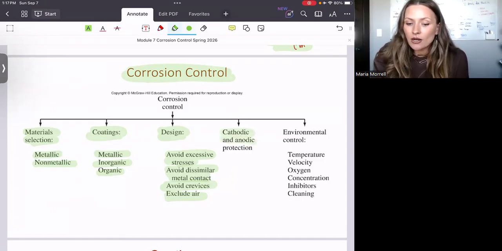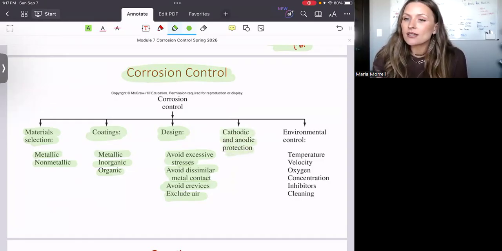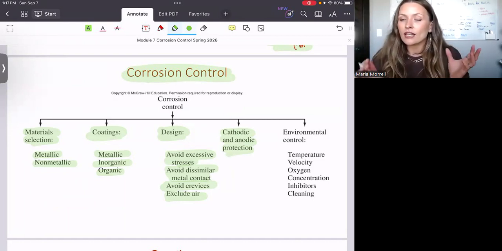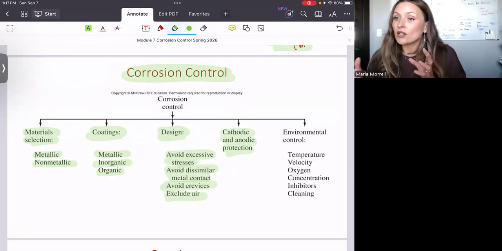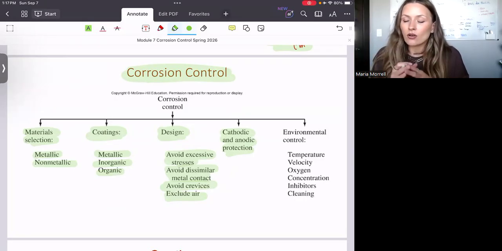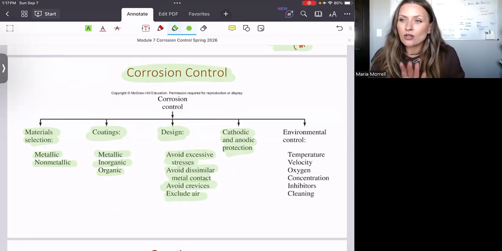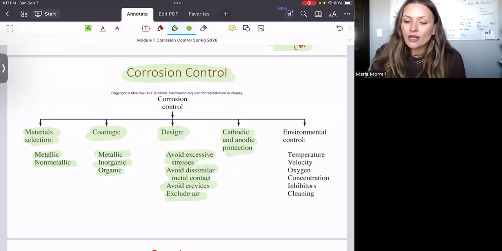Now, these two are paramount, and we will consider them in a separate video, because I really want you to be aware of the cathodic and anodic protection, because if you are ever to enter the corrosion industry, and you at any point can, these are the two methods that are heavily applied industrially almost everywhere. So for that reason, we will consider those two in a separate video in detail. Now, and of course, you can control environment, right?